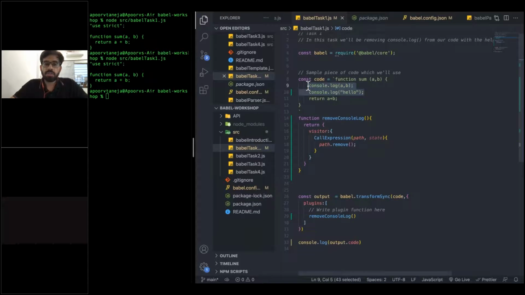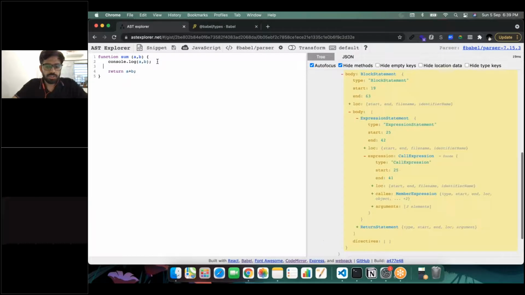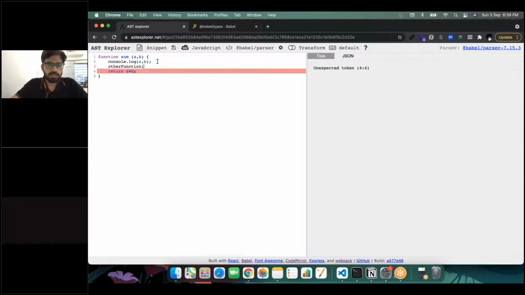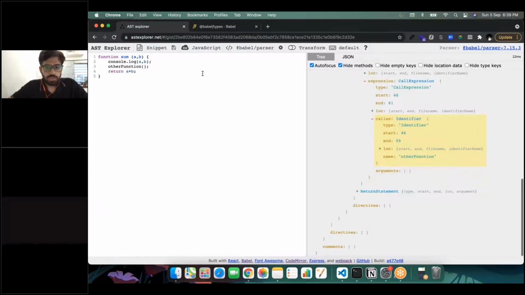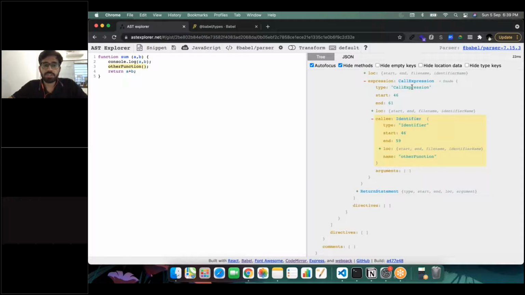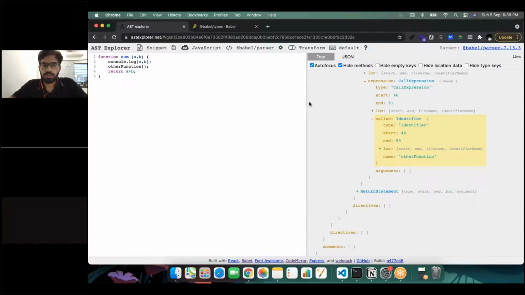But what if there's another call expression which is not console.log? Let's say there's a function called other function, right? And if you check over the other function, that is also a call expression. What if that function is really important to us and it's not a console.log statement, but it's of type call expression, right? We don't want to remove this, right? But what is happening now is it will operate on all the call expressions which we have and will remove them from the code. But we don't want to remove the one which is not console.log, right?